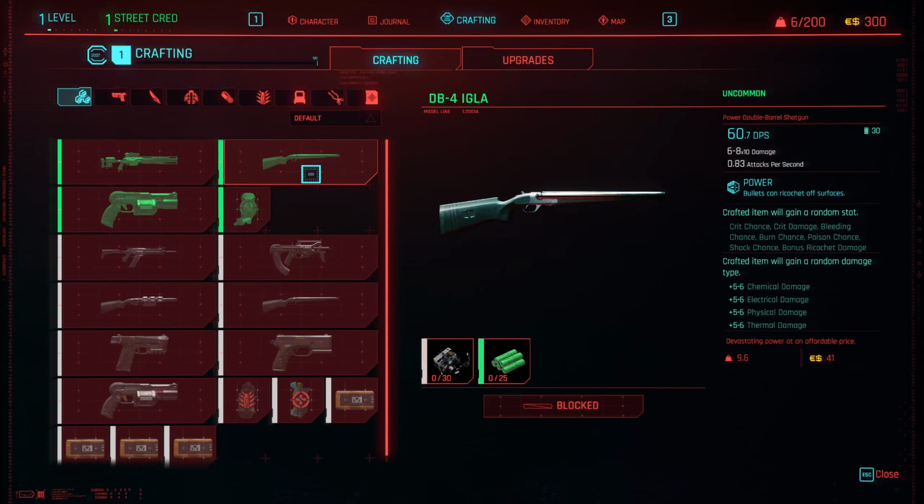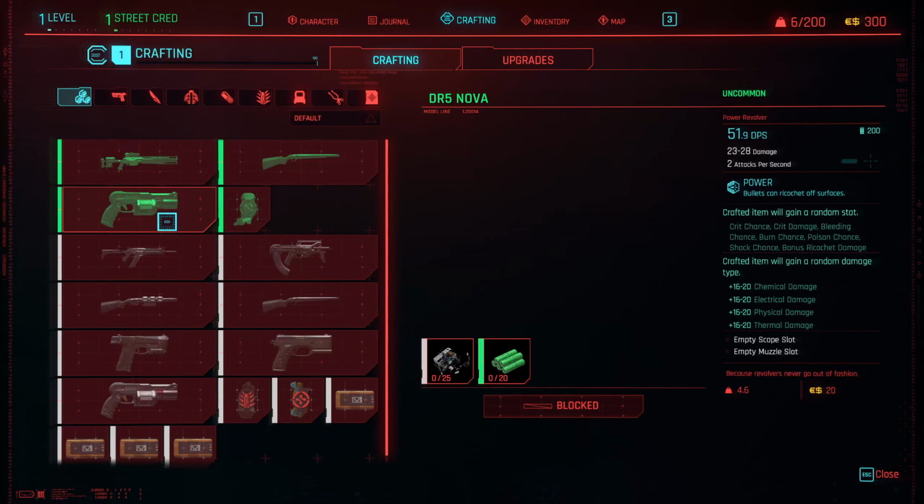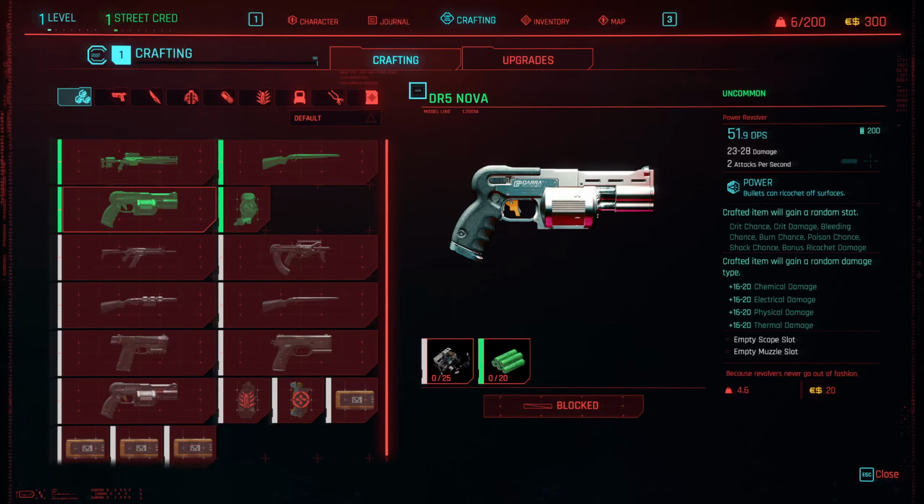Okay, so we got nice, interesting items over here. Nice. And whoa, interesting. Crafted item will gain a random damage type. Of course, it's random. Chemical, electrical, physical, and thermal. Okay, so physical is just boom. Like everything is thermal if you think about it. So chemical, electrical, the chemical could be some kind of acid thing. Electrical, of course, electricity. Physical, the oomph, and thermal, it kind of melts things. So now we have to figure out what kind of enemy is weak against what kind of other damage type.